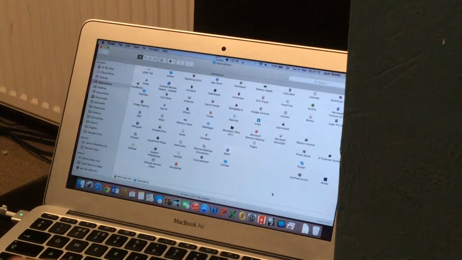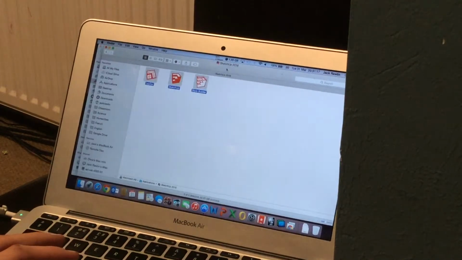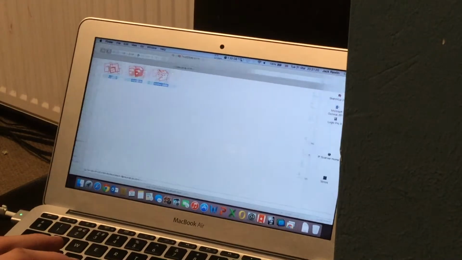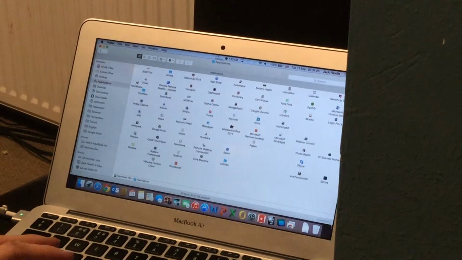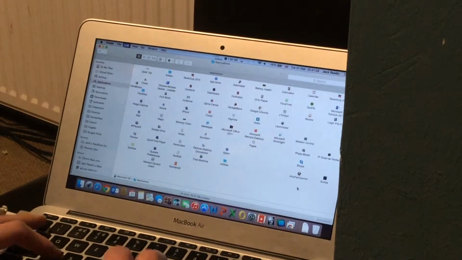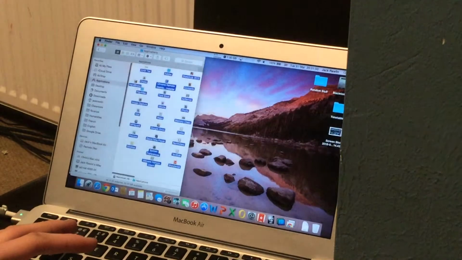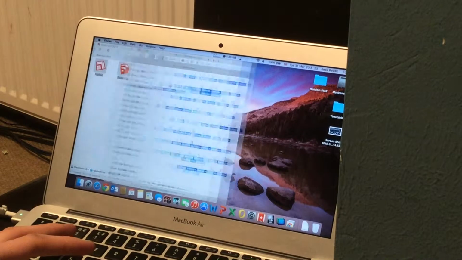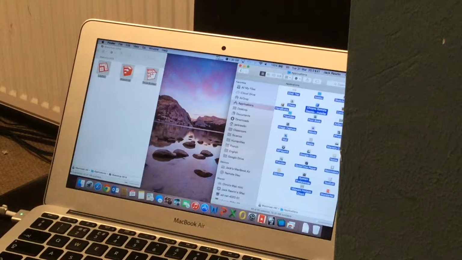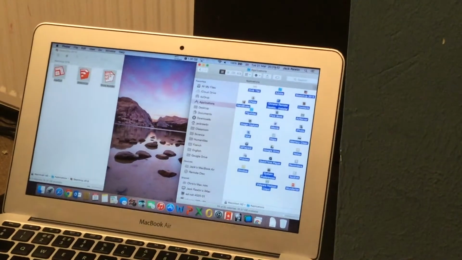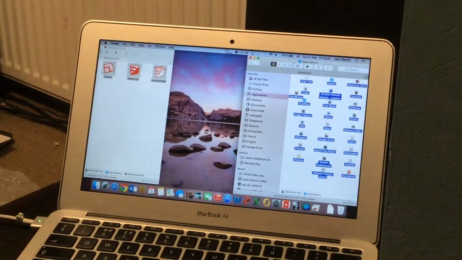So now I'll just launch, I'm gonna be launching every app that exists on the system. Sort of, or at least I'm gonna try to anyway, because it's quite hard to. Some apps are in folders, like the utilities app. I was trying to do a screen record, but because it was launching all those apps, it crashed the Finder. So yeah, not good.